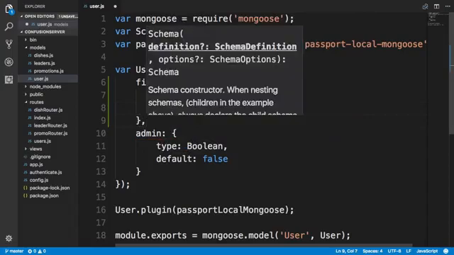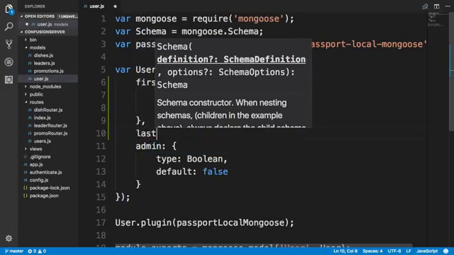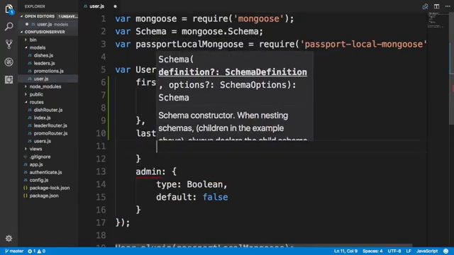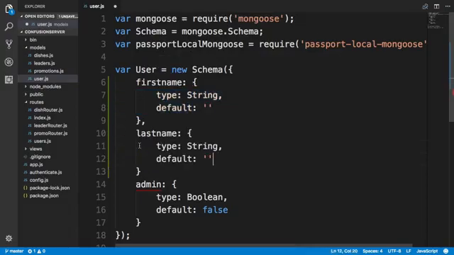The first name, as the name implies, stores the first name for the user, and then we'll have another field called last name, which is also of the same kind. So I'm just going to copy these two pieces of information and paste it in here.